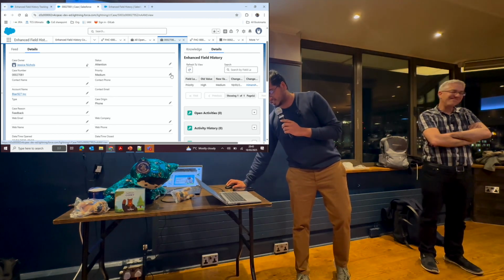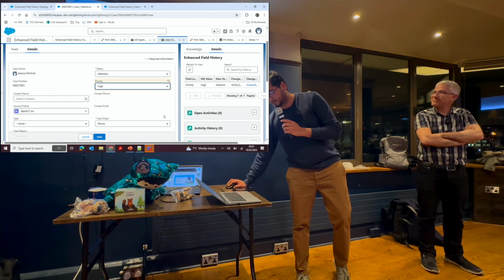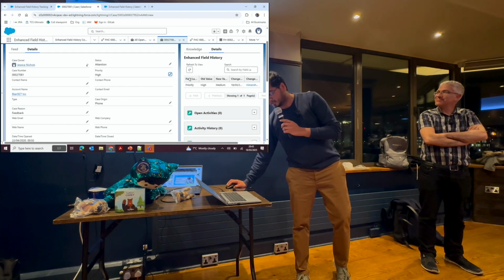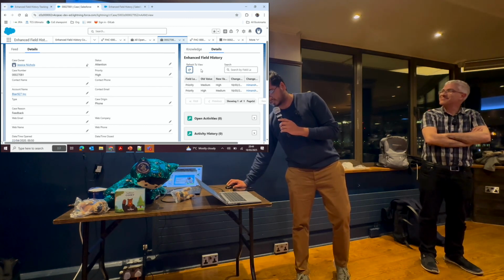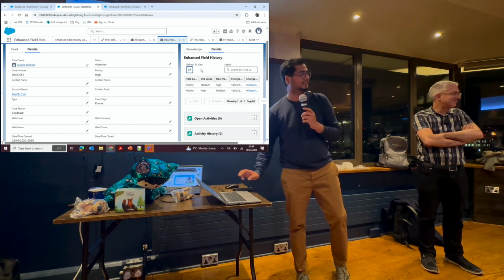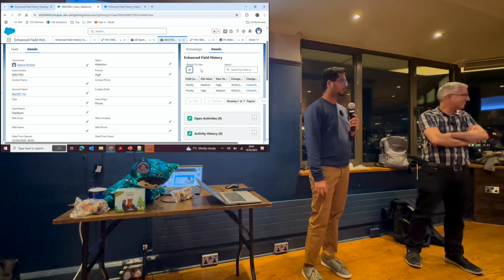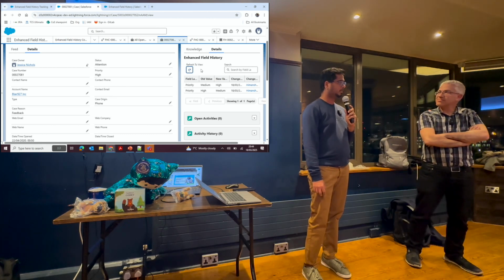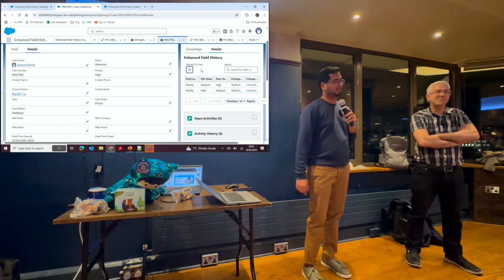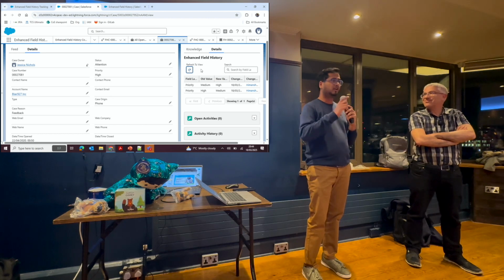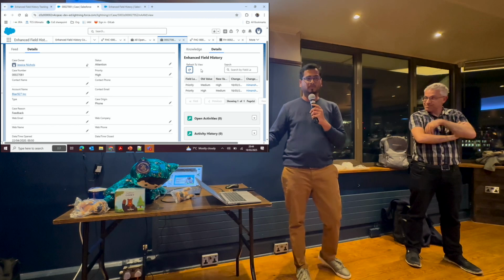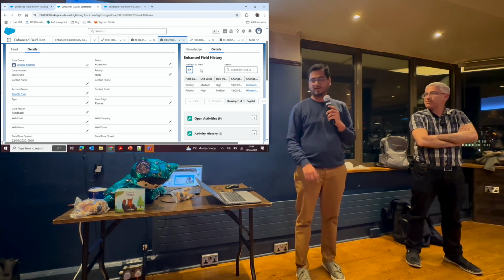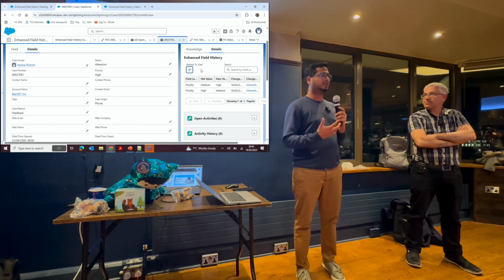So every time you make any changes, let's say if I change the priority here from medium to high, even though this page has refreshed, or even if I refresh this page manually, it doesn't change. I have to refresh this LWC component. When you hard refresh, it will show you the new data. No, the hard refresh from the browser. Oh, browser, yeah, of course. But if you're on the record, even if you refresh the page, it doesn't refresh, right? So you have to manually go and refresh it. So that's one of the drawbacks. These are some of the things you need to consider before using it.